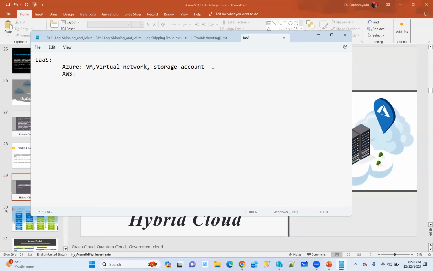In AWS, same: EC2, VPC, virtual private cloud, and S3 buckets.